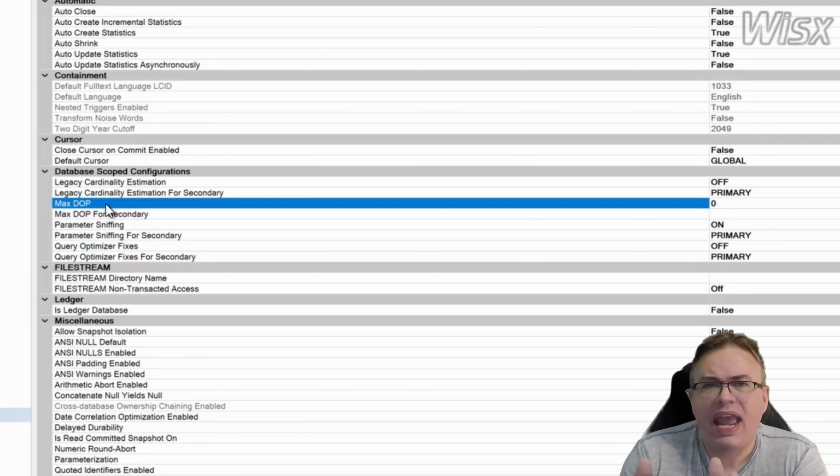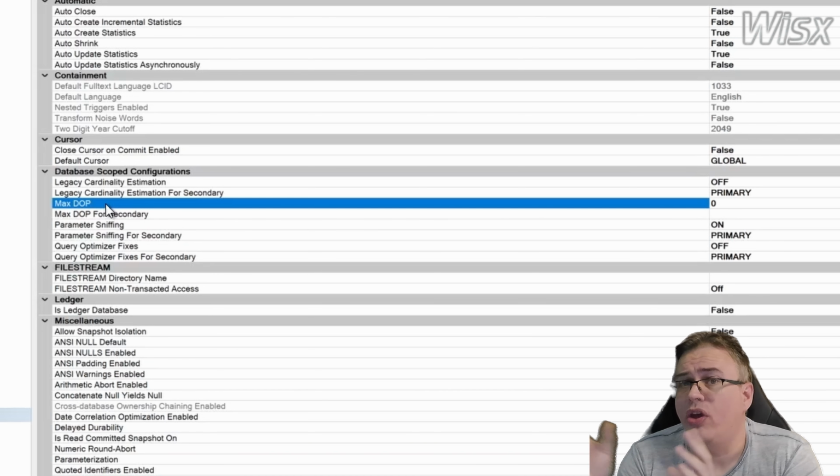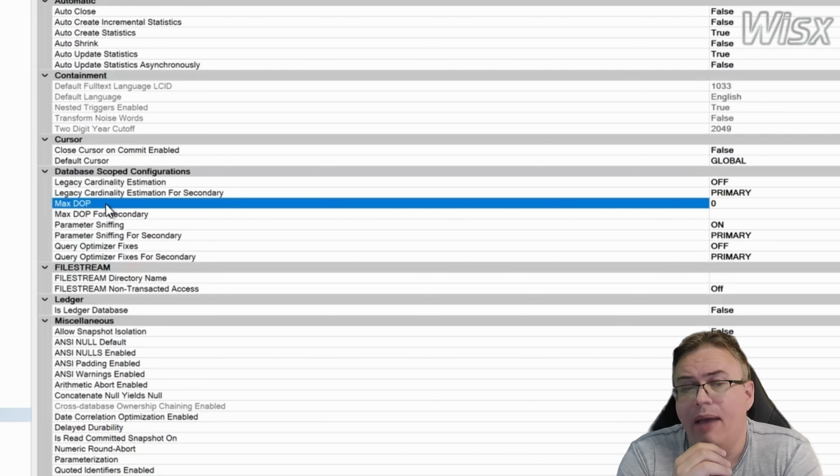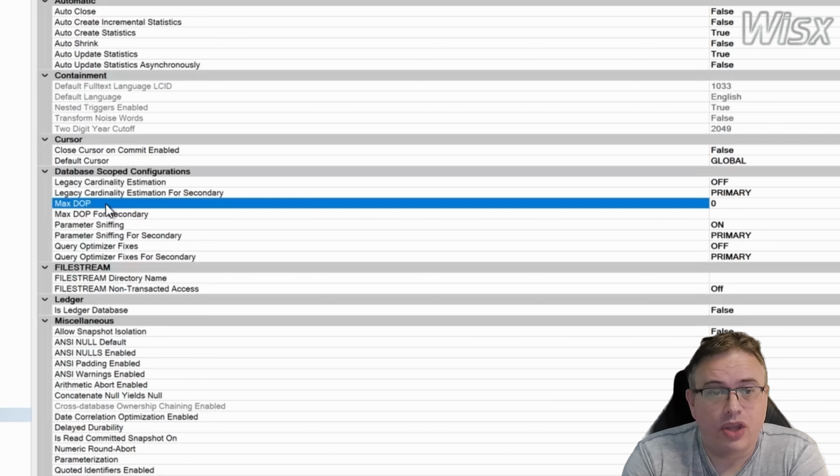So you may have a server with 32 cores. You may decide to actually reduce that and say, well, actually, I'm going to reserve 10 cores for other processes which would not normally go parallel. And it can give you a good balancing out, but it is an art form, not an exacting science. So that's what MAXDOP's all about.